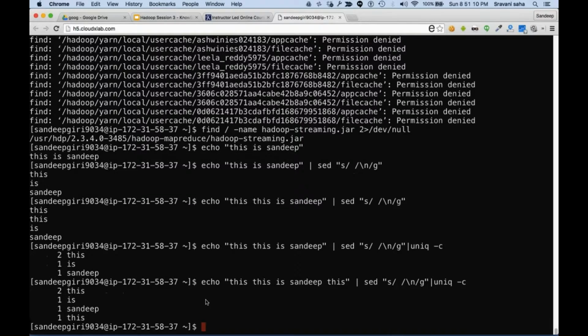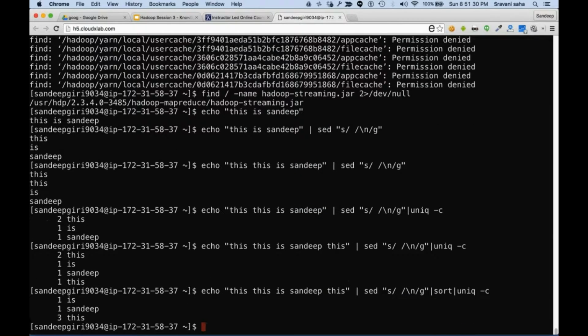Say for example, if I do this is Sandeep and then this again, uniq can't handle this kind of situation, so this is counted twice first, and then one. So uniq expects the data to be sorted. If you do sort, then it does a very good job of finding unique words. So uniq works on sorted data, such that all the words which are supposed to be unique occur together.